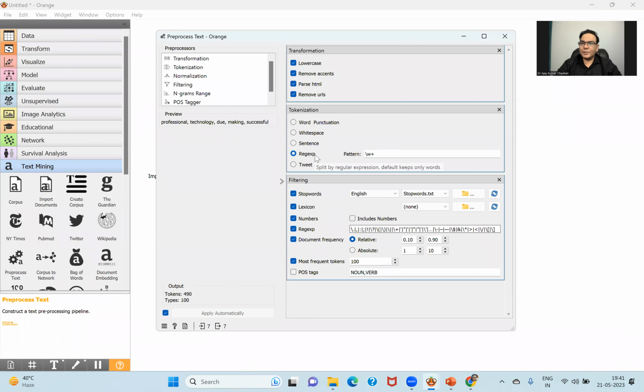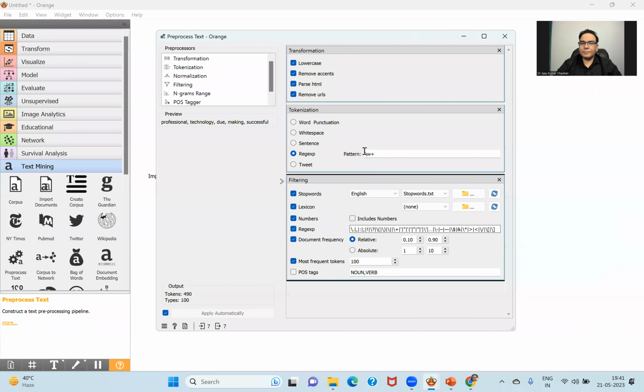So regexp is a kind of algorithm which will remove, if you see here, all the star and dollar, slashes, dash, dots, all are removed automatically. So rather than click on word punctuation or white space or anything else, you should click on regexp.